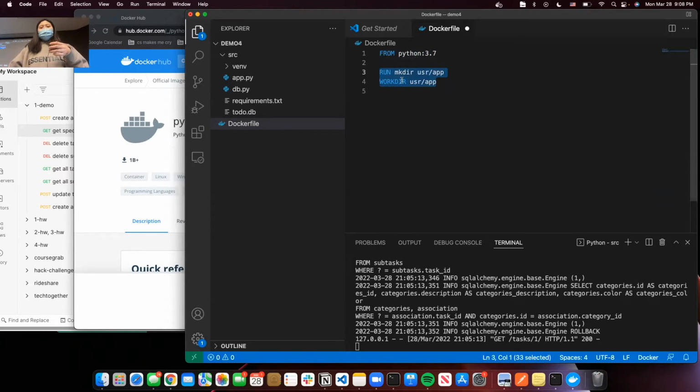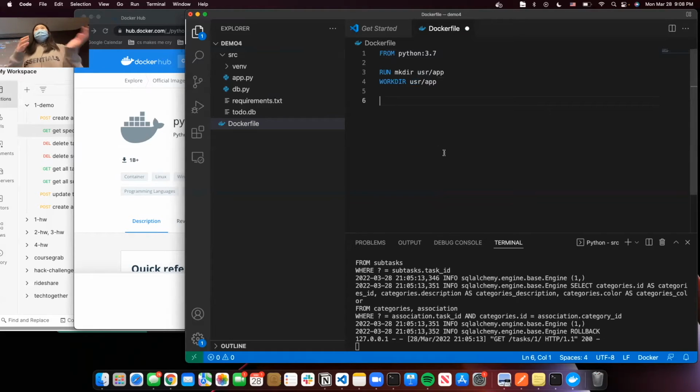And then this is creating a directory or folder to put the app and db.py in. And this also just lets the computer know that we're going into this folder, and everything we do from here on out is going to be in this folder.